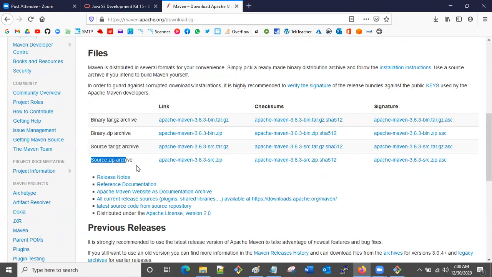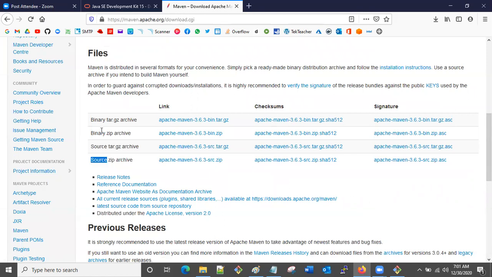Which one you have to download? Any idea? If we're installing it on Windows, then the zip one, right? No, I'm not asking zip or tar. Source one, or you want to go with the binary one? I think the source one. So see, actually zip means Windows, that everyone knows, right? Tar means for Linux. Okay, I'm not asking this one. The binary one you want to download or the source one you want to download? Oh, I see. So source one, I believe.